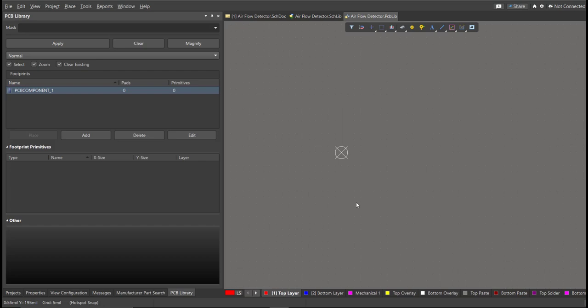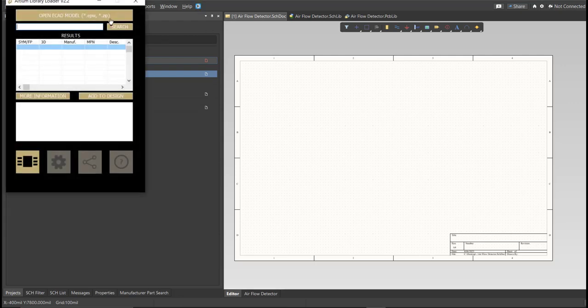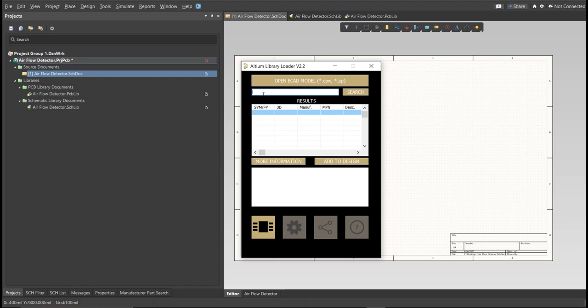Now for this PCB, we will be using a library loader. So go back again to the schematic doc. Make sure that you're always in the schematic doc and click on the library loader. This is available on the internet, and we're just gonna copy the manufacturer part number of each component in the search tab and just click Add to Design, and it will automatically load in our schematic sheet.